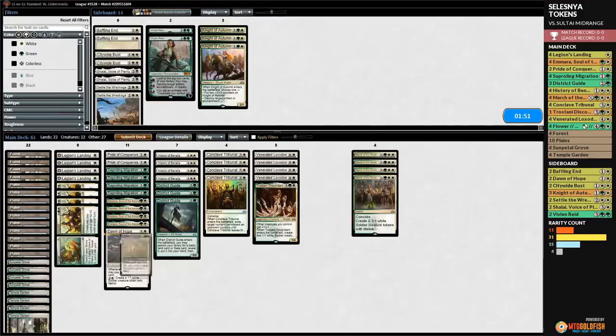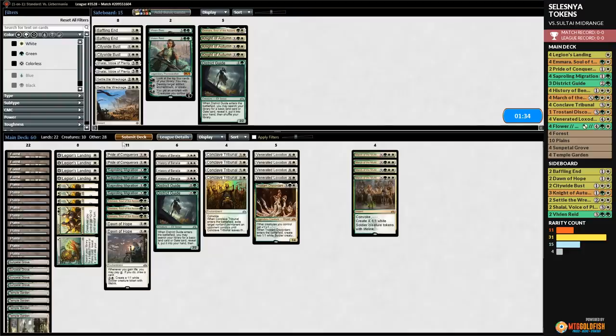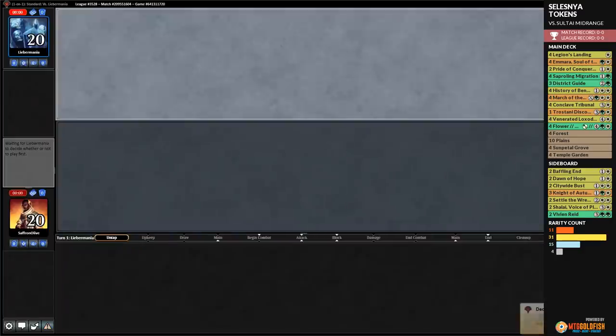Let's try the Dawn of Hope. I wonder if Vivien Reid is worth it. Maybe we go down like one Amara and one District Guide. Yeah, let's try it like that. See how good Dawn of Hope is. Well, March of the Multitudes, untap, pump all your tokens. Seems reasonable.